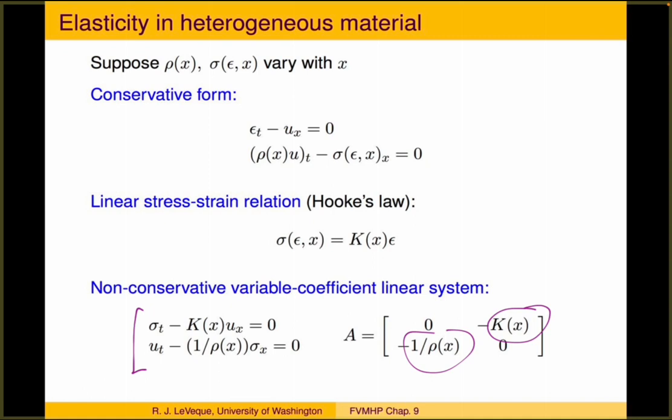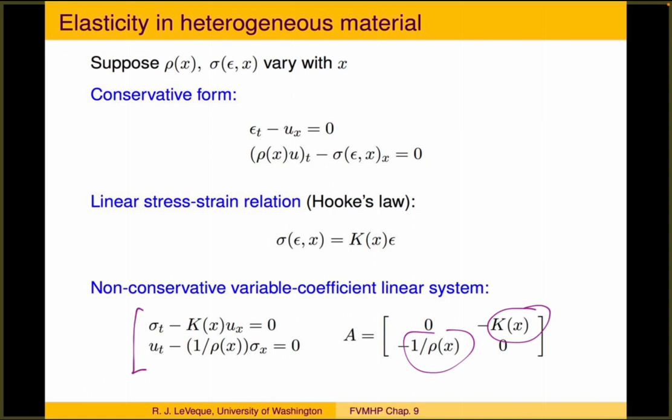But it's sometimes easier to think about the solution in terms of sigma, or the pressure in the case of linearization of gas dynamics, and the velocity. Those are sort of the natural quantities to think about, whereas strain and momentum are less natural. Also, as we'll see, when we look in terms of the stress or the pressure and the velocity, those variables turn out to be continuous at an interface, even if there's a discontinuity in the material properties as a wave passes through, whereas the strain and the momentum typically are not continuous.